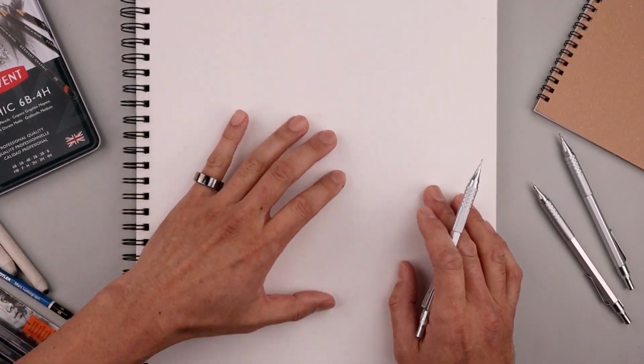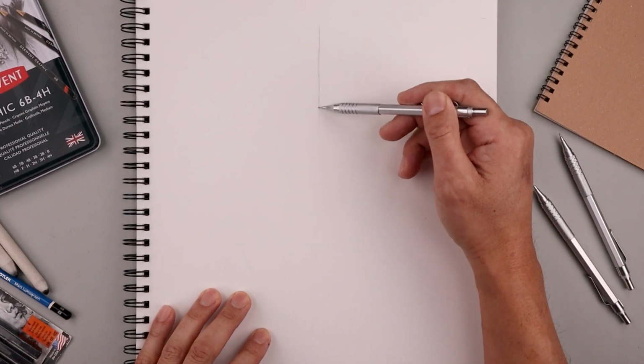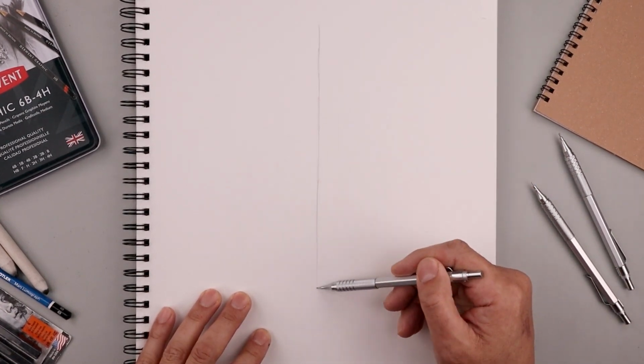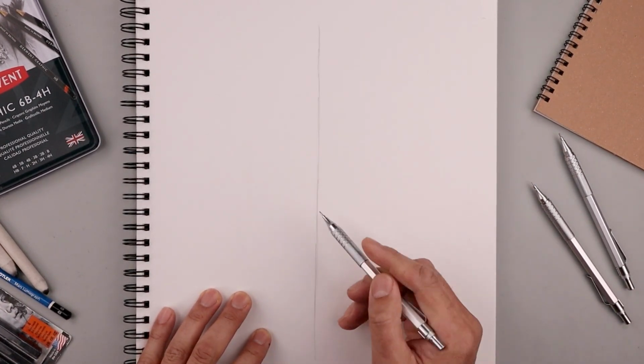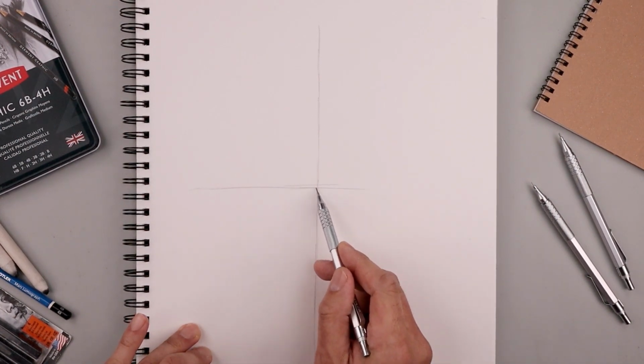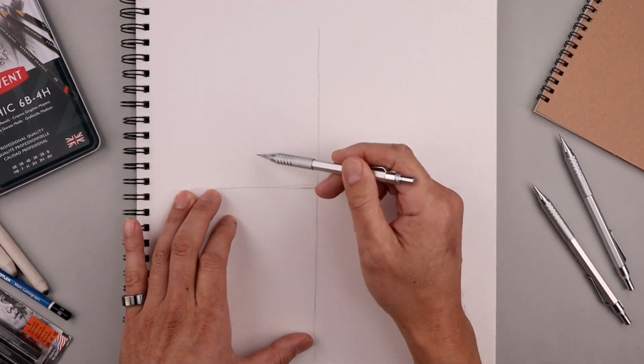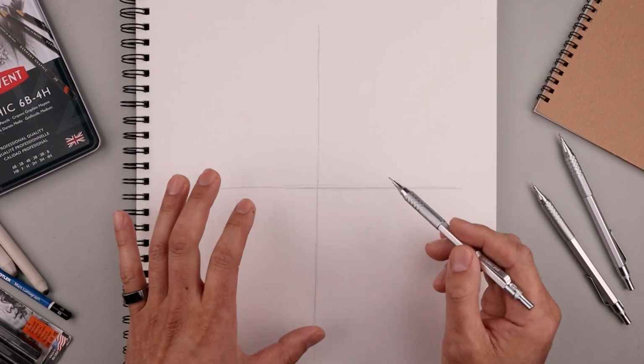So let's start by sketching a line coming down the center. Starting from the very top, we're going to work our way down towards the bottom using these short lines. Now we're going to move back to the center and draw another line going across from left to right. Now I'm going to be using these two lines to help us create a large circle in the center of our page to define the size of the head.